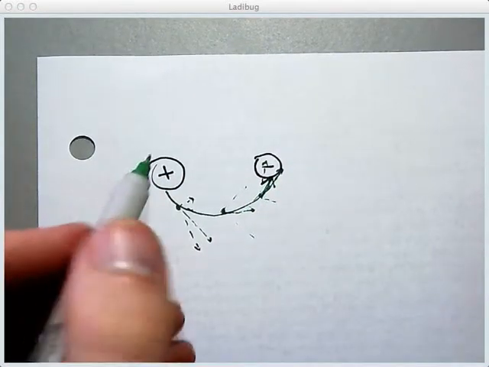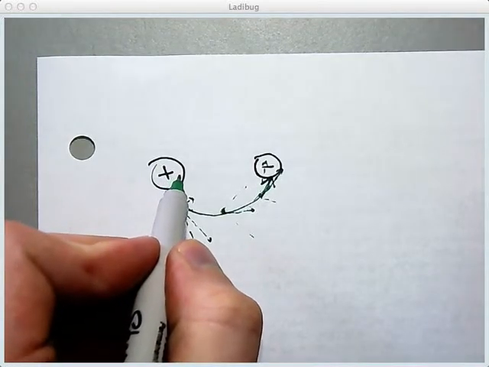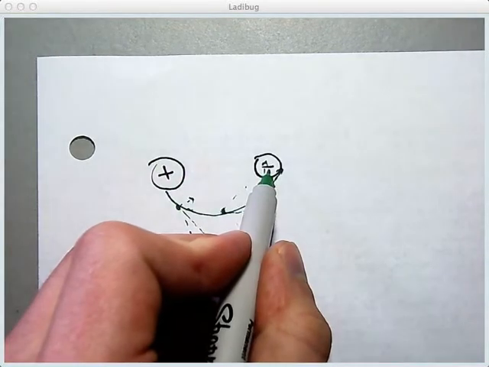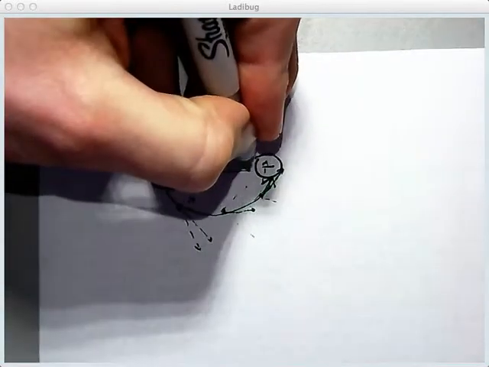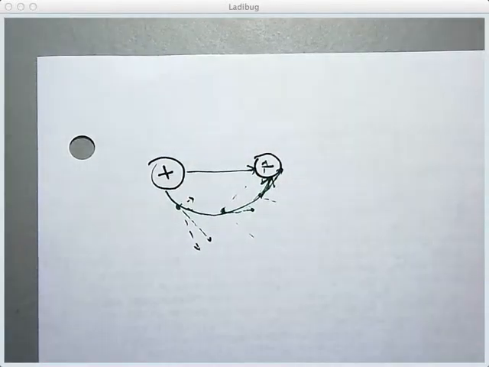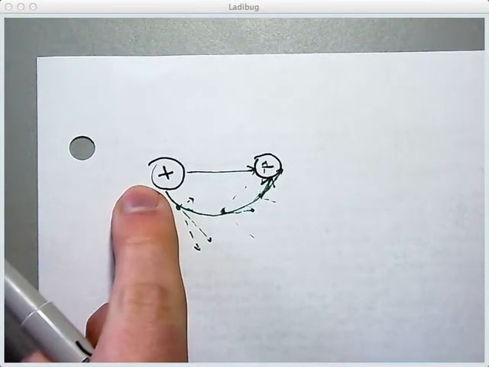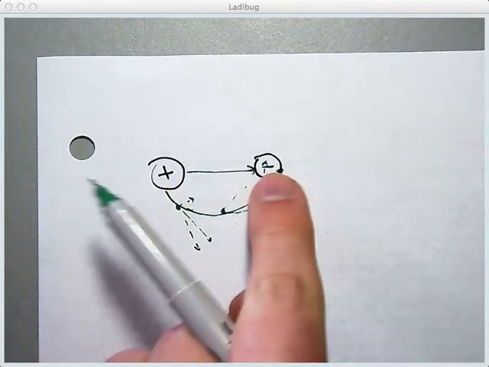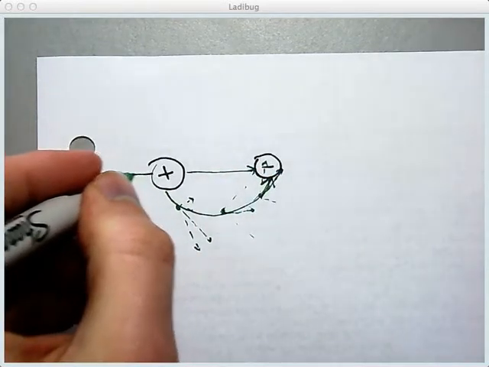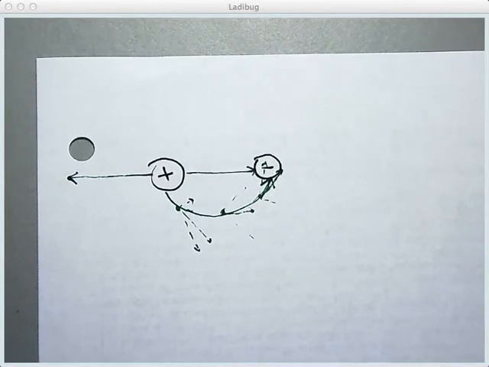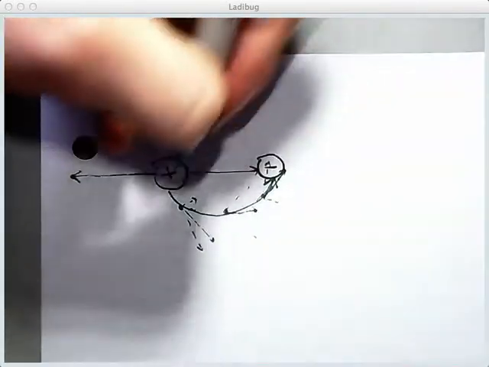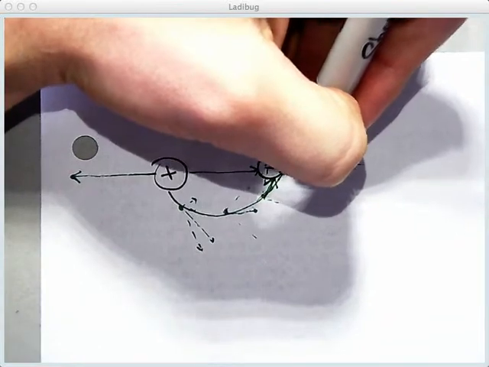Between the two charges, there's not really much debate. It's going to leave that positive and go to the negative, right? So between the charges, I have a straight line. On this side of the positive, it's always closer to the positive than it is to the negative, and so it's always going to leave the positive. On the other side of the negative, it's closer to the negative, so it doesn't really matter about this positive. It's going to go straight toward that negative.